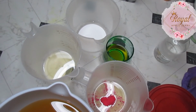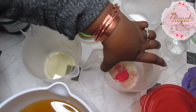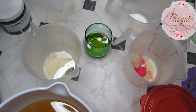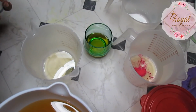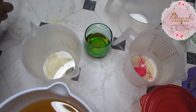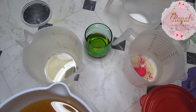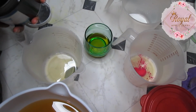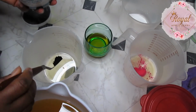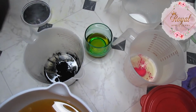I normally don't talk in the beginning of these videos, but I just felt like I wanted to talk to y'all first and tell y'all what I'm doing. I didn't even tell you what's in this blend. Okay, what's in this essential oil blend? If you know me, you know I'm allergic to orange, so I'm not touching this. I'm being very careful. It's lavender, orange, lemon, and bergamot. That is the blend of essential oils that I'm using. So go ahead and make that nice and inky.